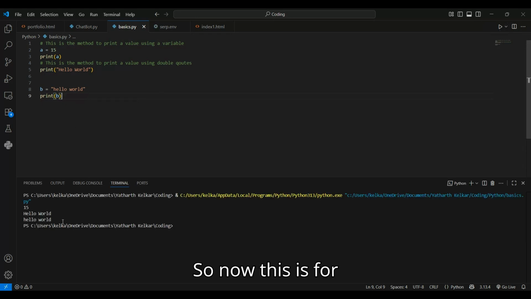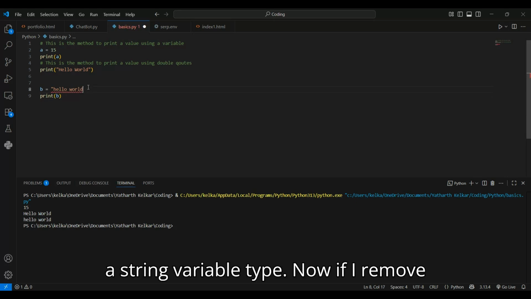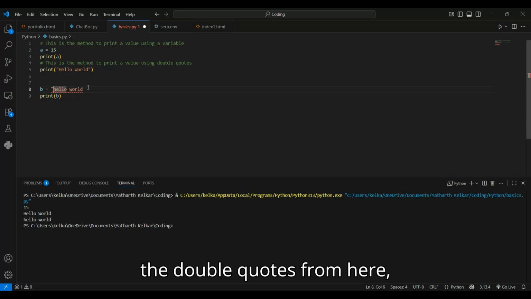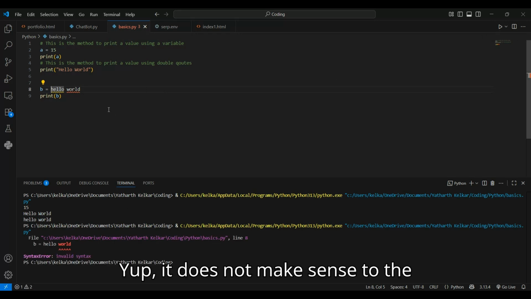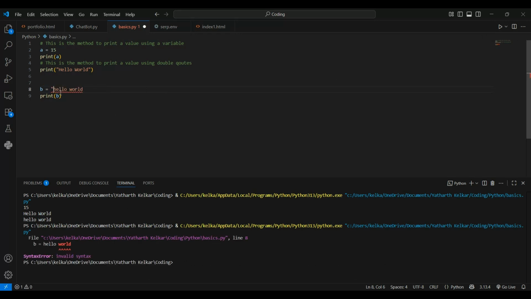So now this is for a string variable type. Now if I remove the double quotes from here, it will show an error if I run it. Yep, it does not make sense to the computer.